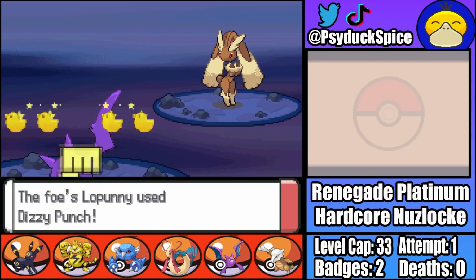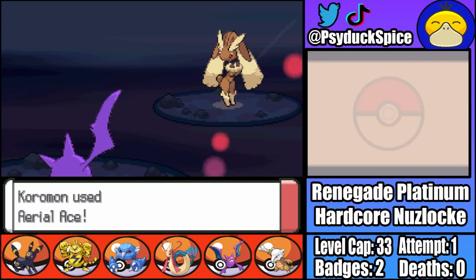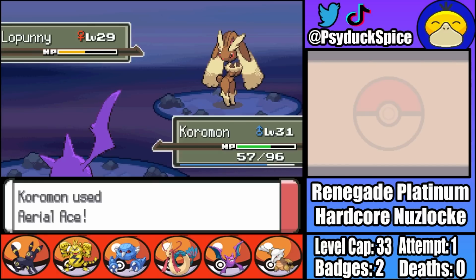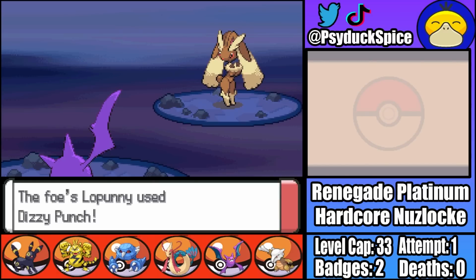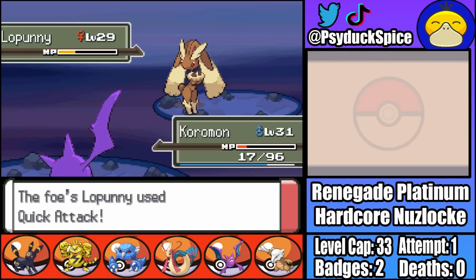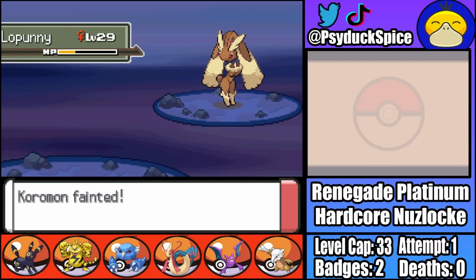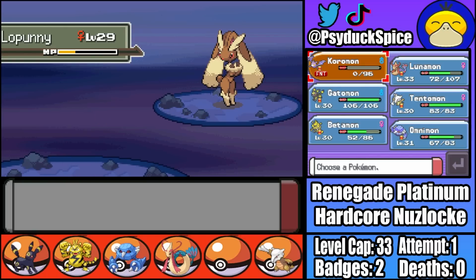I switch into Coromon, who takes a lot from a Dizzy Punch, but luckily they don't get confused. I then outspeed and land a super effective Aerial Ace that just misses the KO, so Lopunny is able to hit back with another Dizzy Punch that very nearly KOs Coromon. Now I see the kill with Aerial Ace, and in my haste to end this fight, I completely forget Lopunny has Quick Attack, so I stare in disbelief as I lose my first Pokemon in Renegade Platinum to a very stupid mistake. Rest in peace Coromon, you deserved better.